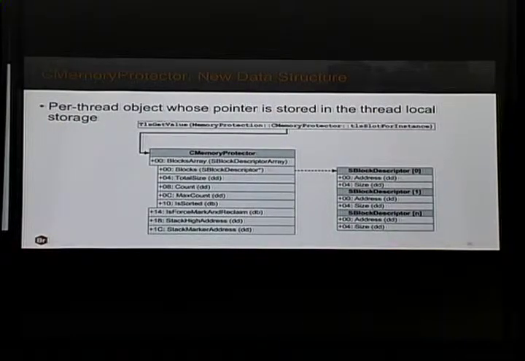So to make it a little more concrete, what gets created is this data structure in memory called a C memory protector. And this is like a per thread memory structure that's created. So every thread has this own sort of delayed free protection enabled on it. And inside of the structure, the first bit is what's called the blocks array. And as part of that, we have a pointer to the list of blocks to be freed at some point. And the first two bits of the address are special in that list, basically. The 0 bit indicates whether or not that address is marked, and if it's marked, it means it can't be freed. It's not ready to be freed yet.